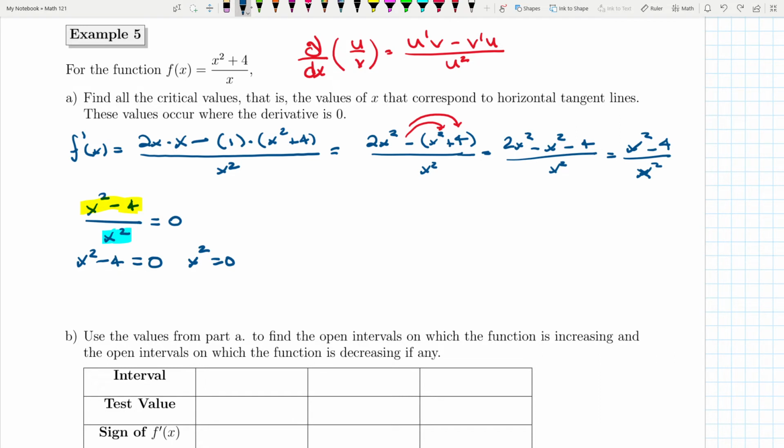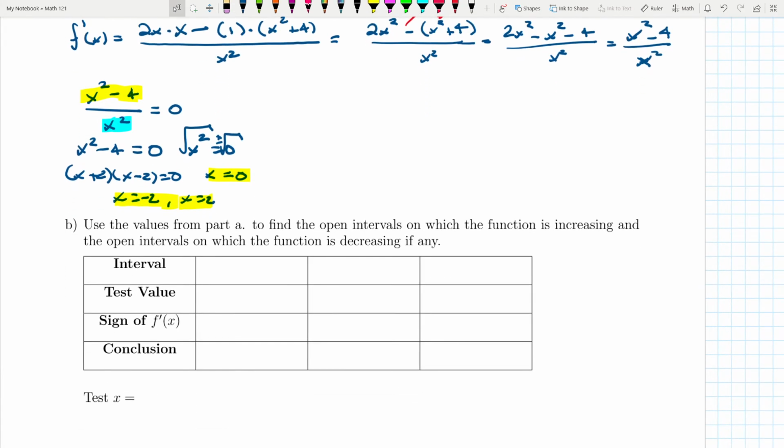So we already did this: x squared minus 4. Yes, I know I did a silly mistake. I'm not going to do it anymore. x plus 2 times x minus 2, and well, x squared equals 0. Take the square root on both sides. I'm going to write down the plus or minus, even though it's going to be 0. So that's x equals negative 2, and x equals 2. So we are going to have this time three critical values, for which I think I needed an extra column on the table. But don't worry, I'm going to make it. So 1, 2, and 3 critical numbers.